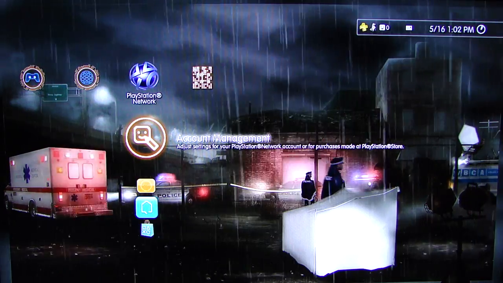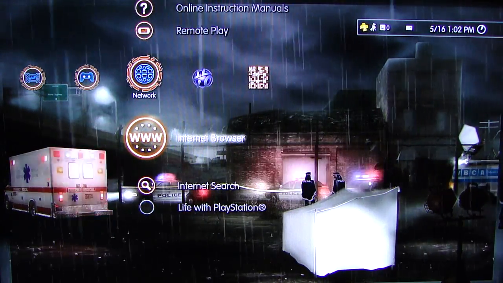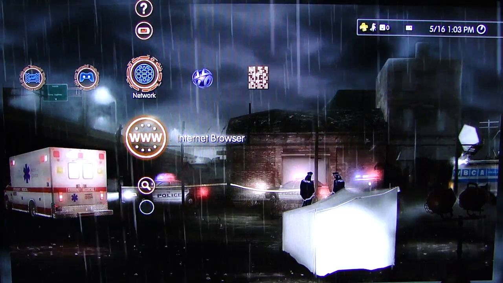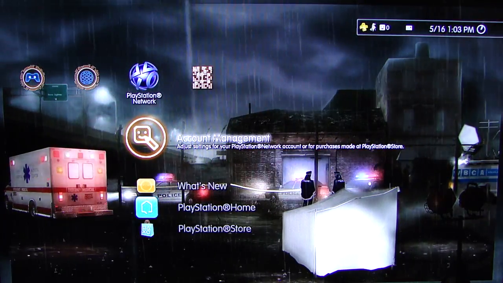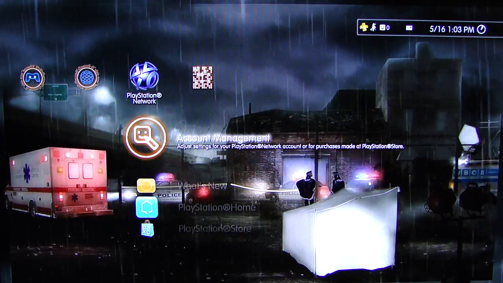So first of all, what happens when you sign on to your PlayStation 3 and try to connect is the first thing that's going to happen is a system update. So you're going to run the system update. It takes about maybe 7 minutes to install. It'll restart your PlayStation 3. And then you have to come over here to PlayStation Network, and there's going to be an icon that says sign in.